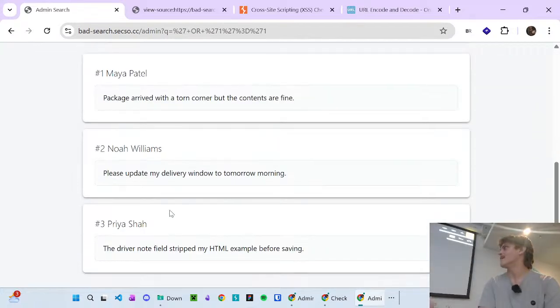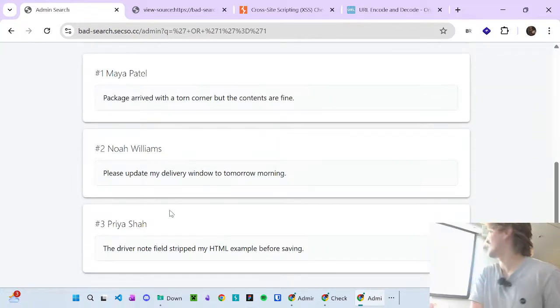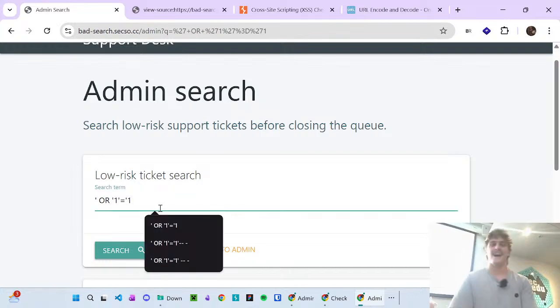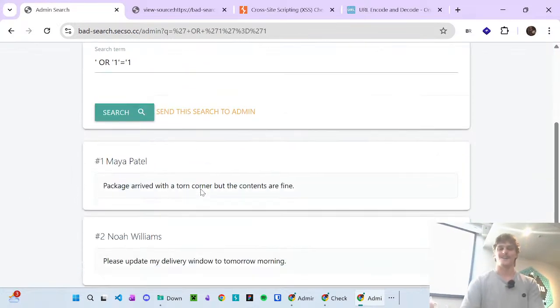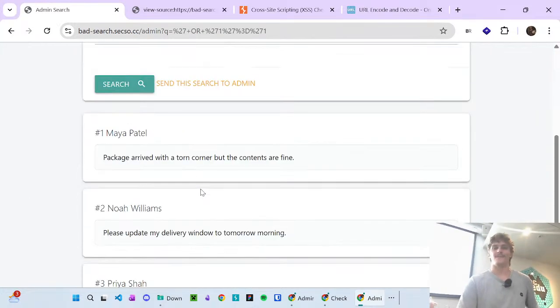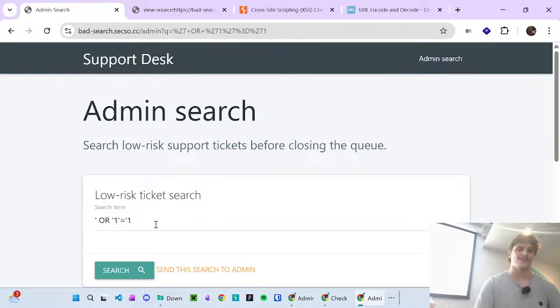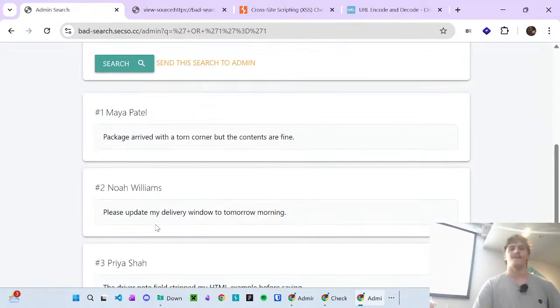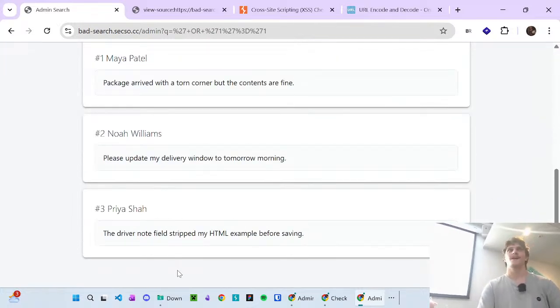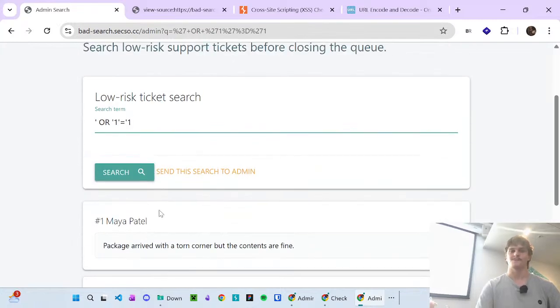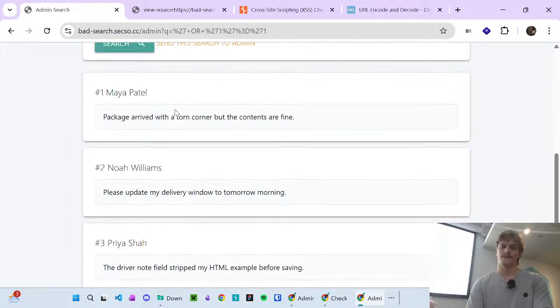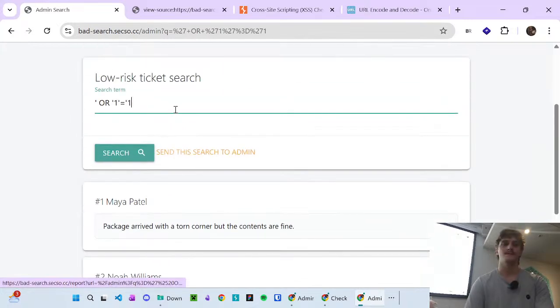And you can see here, I tried this and it actually worked. I've managed to return everything. So I have SQL injection here. However, there's no valuable things here. So let's continue with the admin functionality and try to actually get XSS.